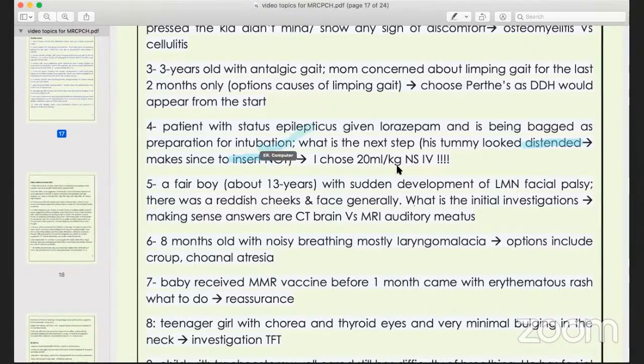Due to this distended tummy, the respiration may again be compromised, so first to decompress, I think. But before securing the circulation, do you need to decompress first? I think that is the priority. Yes, because you're splinting the diaphragm. The tummy is so distended with gas, we need to pass the NG and let that gas leave. The airway may be secure, but breathing is still an issue. You can't leave breathing and go to C. You have to complete B before you move to C. Oh, yes, you have a point.